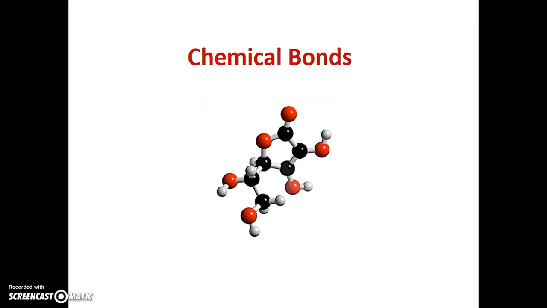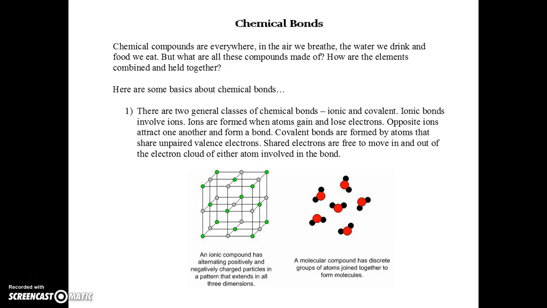Today we're going to talk about chemical bonds. First of all, you need to understand there are two types of chemical bonds when it comes to forming compounds. Those are ionic bonds and covalent bonds. As the name says, ionic bonds involve ions. The positive metal ion is attracted to usually a negative non-metal ion. Sometimes other ions called polyatomic ions are involved, but again, they have a positive or a negative charge, and opposites attract, and they form structures known as crystal lattices.